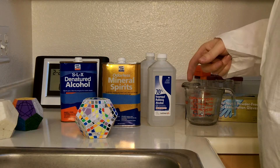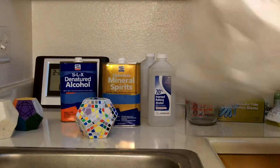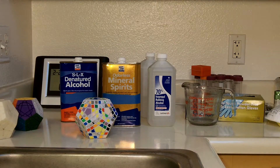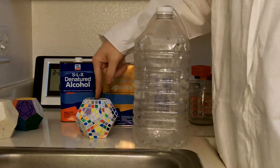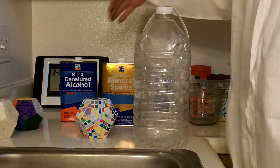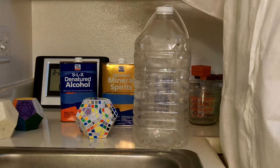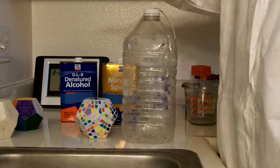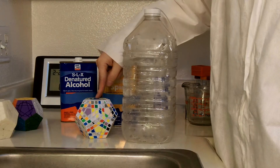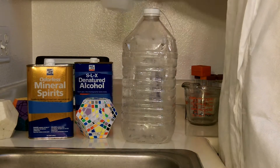Because I'm going to set this up like a science experiment, I need a control. So I'm going to use water and air as a control, and I'm going to do it in these bottles. I'm going to take this thing apart and spread the pieces relatively evenly across the controls and the different solvents, and then we're going to see which one does what. If none of them look like they're doing anything, maybe I'll shake the bottles a little bit. My money is on the mineral spirits working, but who knows — maybe the denatured or maybe even the isopropyl will work.